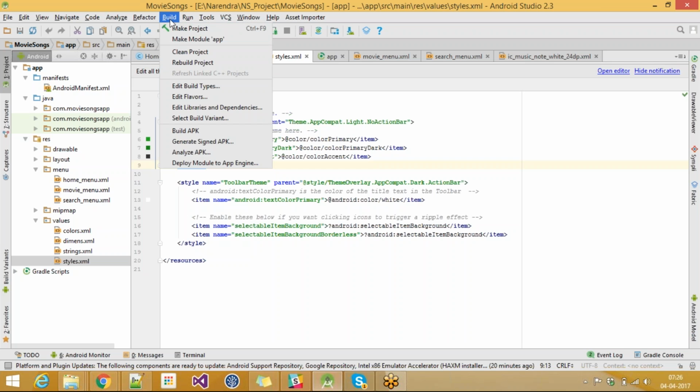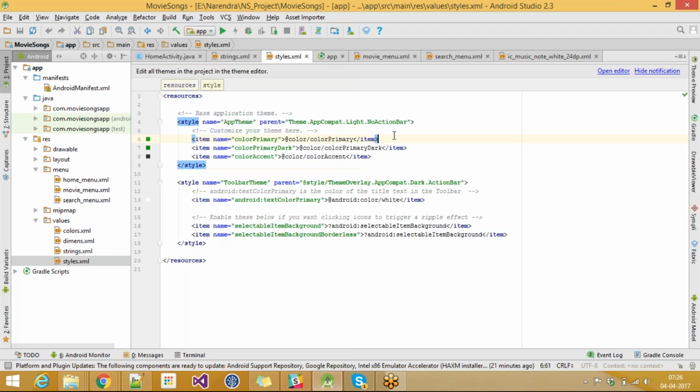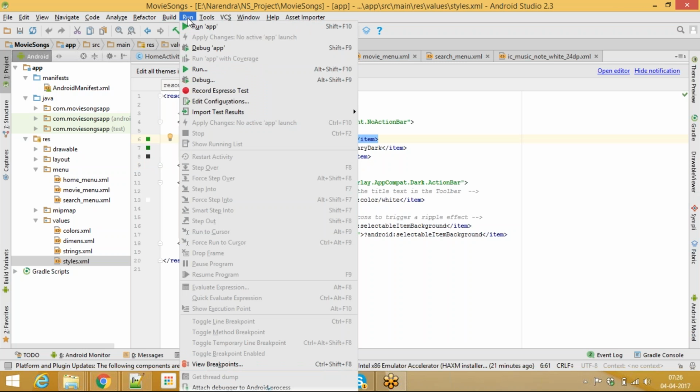And then build is actually creating the APK. It includes multiple options for creating the APK and generating the production APK, which will be Generate Signed APK. This will be the production APK, for publishing it to the App Store. So run. These are some run configurations which we'll use on the phone. While developing, we'll be using this one, running the app on either the phone or emulator. So we'll be using these options.